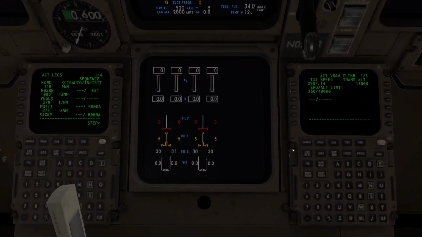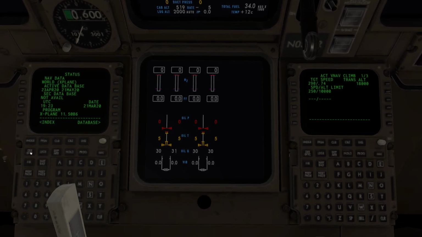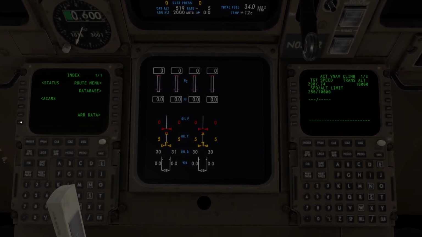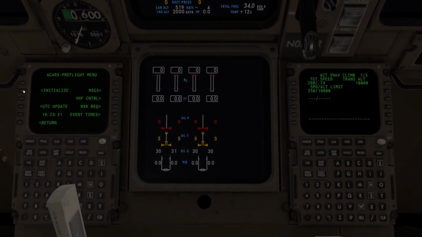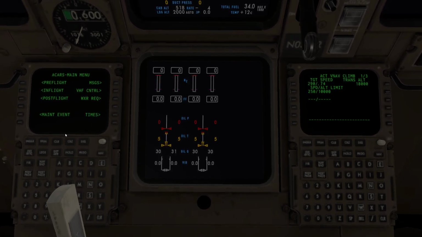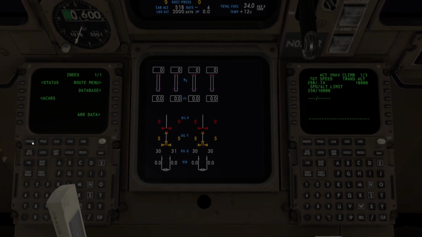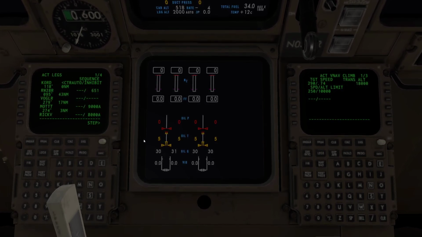Coming down to the FMC, they have done a little bit of work here. As you can see, they have an ACAS menu, but it doesn't work. Even though they have all these lists, they don't work, which I'm assuming they are going to implement as they continue to progress on this aircraft.